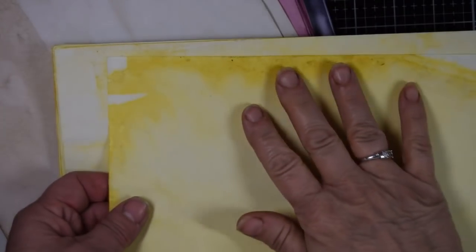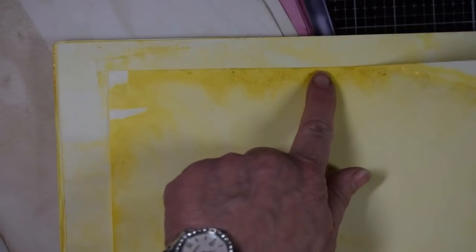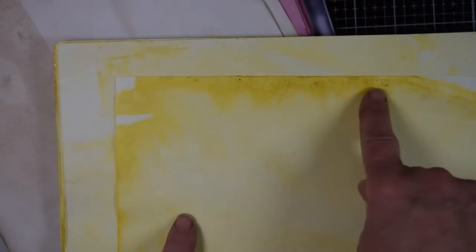I think beets may have a little bit of a sugar content to them. I did find a little bit of sticking every once in a while, more so than tea and coffee. And so I would recommend, if you're finding your paper is, for example, on this edge, sticking to the pan, just get it wet again and wait for 1 or 2 minutes and then lift it and it will come right up without tearing. And then just set it aside on a different surface to dry. So that's all I did.